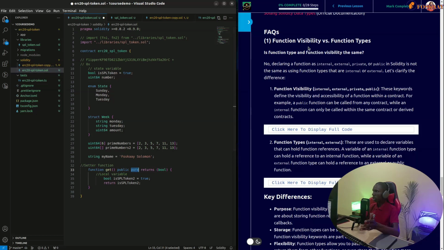This one is function types, not visibility. Visibility determines how the function will be visible, either within this contract alone, or outside of it, inherited or not. But this is just telling us whether this function is actually meant to change the state of the storage or whatever in this contract, or is just viewing.